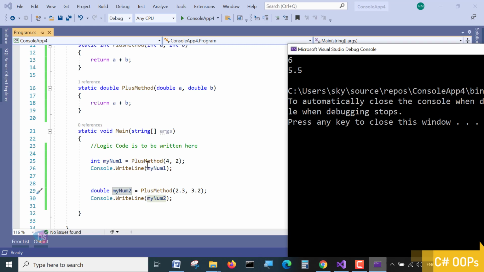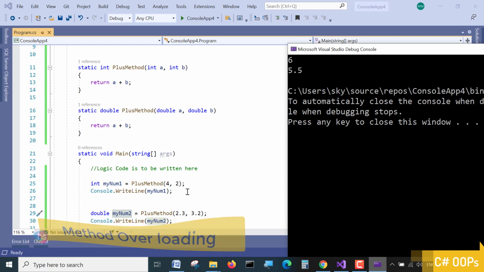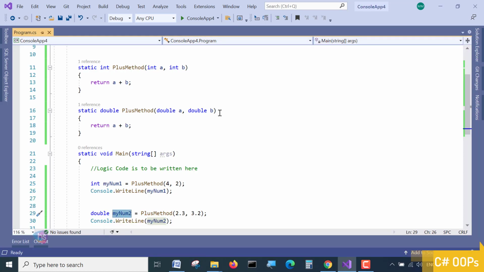And the first method is calling this particular plus method with integer values. Based on the data type, it chooses which method is going to be called automatically. This process is implemented successfully in the C# programming language as the concept of method overloading. So multiple methods can have the same name.